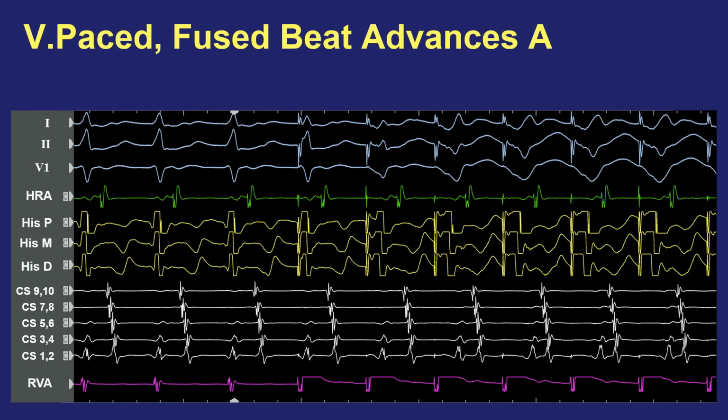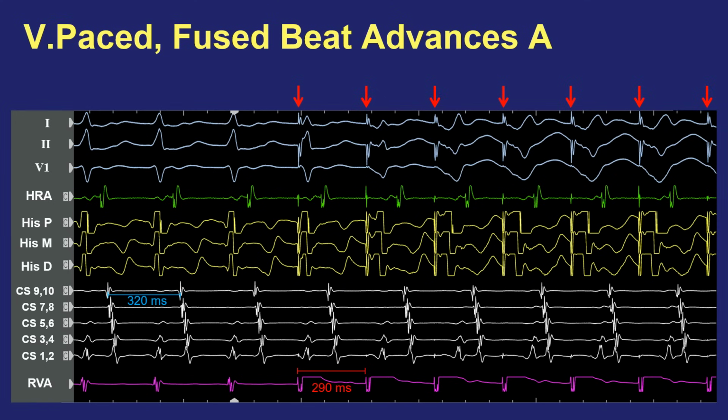Now here's a corollary to that same concept, but with a train of ventricular paced beats rather than a single ventricular beat. Let me show you what I mean, because there's a lot of detail here. This is a busy image, but let's go through it methodically. We have tachycardia on the left with a narrow complex QRS and a cycle length of 320 milliseconds, and we start pacing here 30 milliseconds faster than the tachycardia, and you can see with the red arrows on top the pacing artifact on the surface EKG, and we can also see the pacing artifact in the RV apical channel, showing you that that's the location from where we're pacing.